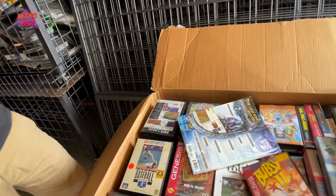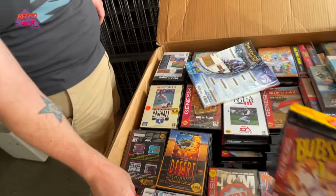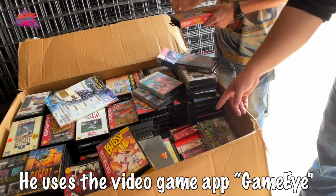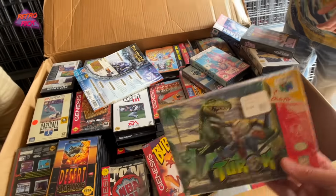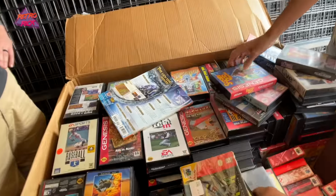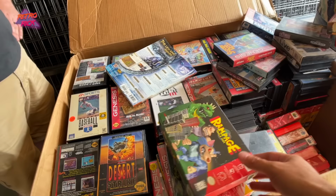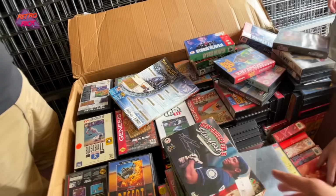He kept the cases. There's 64 cases. There's some games over there that go into it, I think. But he kept the cases in good condition, which is odd. That's cool. You use Game Buy and you scan some of these. Oh yeah, because I found in my personal storage building when I was cleaning stuff out the other day, I scanned my Mario World game box that I had folded up, and I scanned my Donkey Kong box and my couple others, and it shows you the price of the game, the box, the complete box. Yeah, and that's what I use for my collection too.